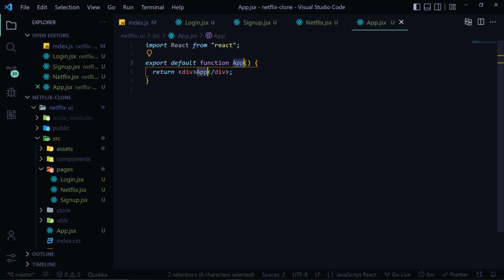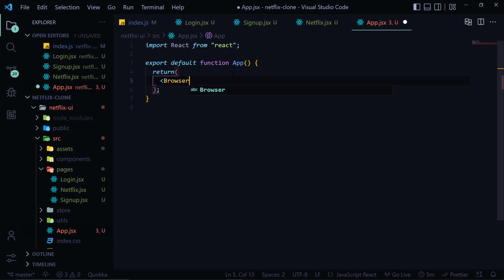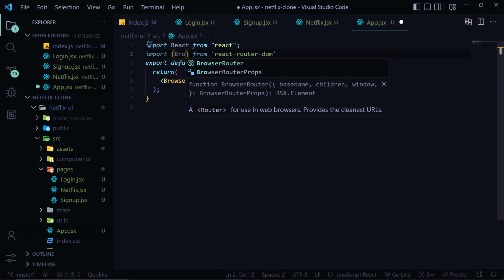Now inside app.jsx we are going to import this, so we are going to remove this div, right, brackets, and inside the brackets we'll import the browser router first. Browser router should be imported from React Router DOM, so I'll write import from RRD, and this would be browser router.